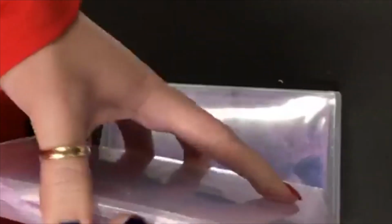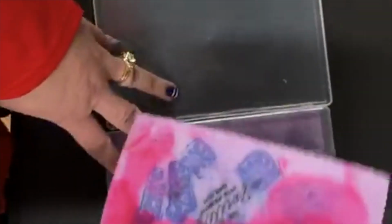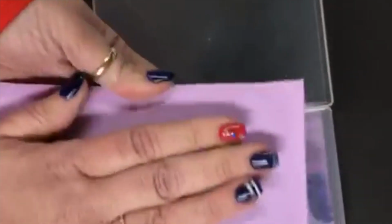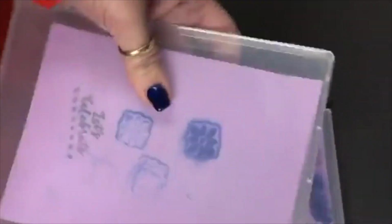Now I'm going to be going away for a couple of days, so when I do, I will leave my stamp case open and it'll dry out like this one. Ready? They dry out pretty hard, so you can hear how hard this thing is. When it's time to moisten this, I'm just going to take a bottle of water and pour it in the middle and close the case and let it set up.